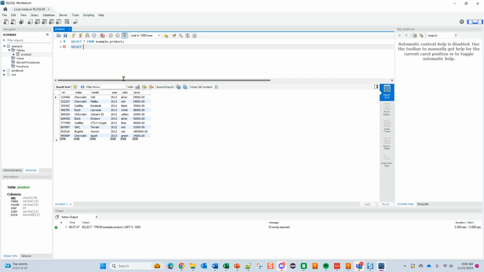Now, be careful. You are logged in as root, most likely. And so if you start doing queries like insert and update and delete, that's going to affect the data in your database. And if you accidentally, let's say, I don't know, delete all the rows or a couple of rows, then your results, when you get to your coding part, may not be all that you were hoping for.